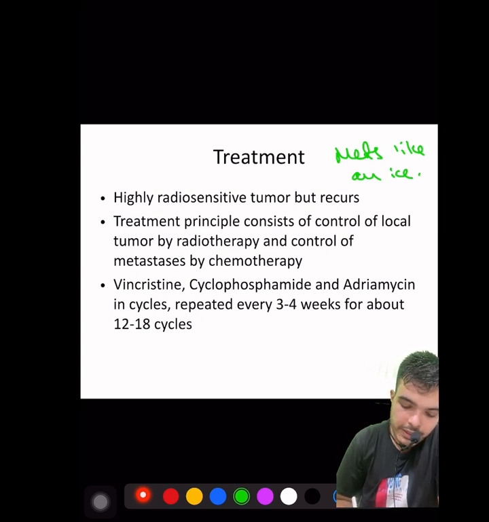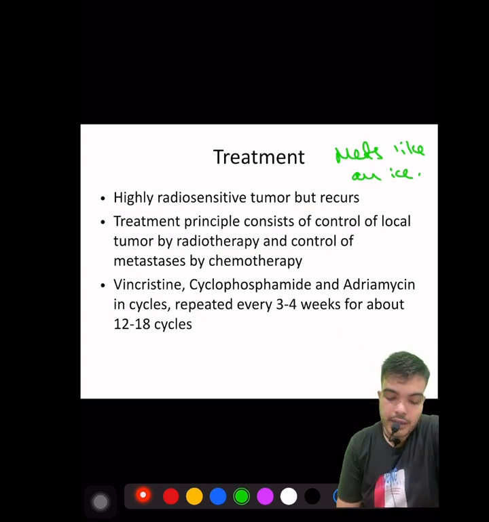Can you write with me: vincristine and cyclophosphamide. Prognosis: it's a poor prognosis. Bone-to-bone secondaries are very common. With improvement of potent chemotherapy, survival increases up to 10 to 30%. So up to 30% we expect the survival rate.